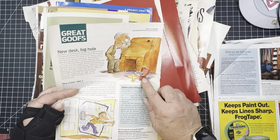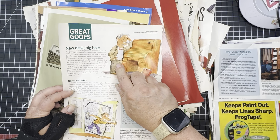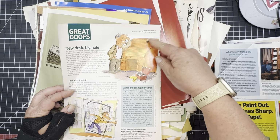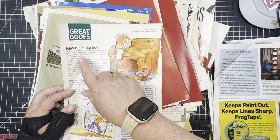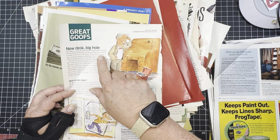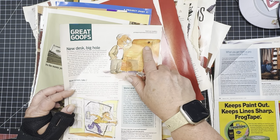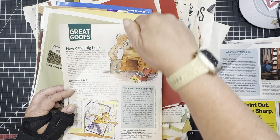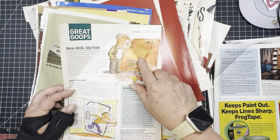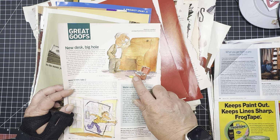Okay, so this one I took because I don't know how or when I'll use it, but my father-in-law has a desk that looks just like this. It's a roll-down top, and it has a huge hole in it. And I didn't read this. Oh, that's what happened. He drilled a hole in the back to put his cords through, but the roll-down top, I bet you that's exactly why my father-in-law's has one. So that's why I kept this. So I'm going to put this in my journal images.